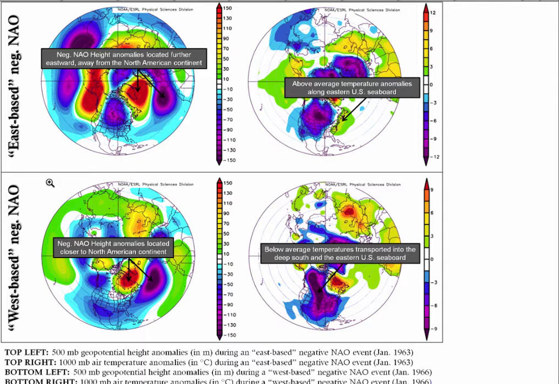Basically, it's a measure of where the low-pressure and high-pressure centers are located. In an east-base negative NAO pattern, you have a strong upper level low more towards Iceland. The ridge is more towards eastern Greenland, and that translates to more of a trough towards the Mississippi River Valley. That translates to cold air rushing into the central plains, but it also leads to a ridge building along the east coast. So basically, everything is shifted east — thus, east-base negative NAO pattern. You end up with the coldest air focused more towards the Great Lakes and the northern plains, and not so much towards the eastern United States. It's still chilly, but not as chilly as you can get.